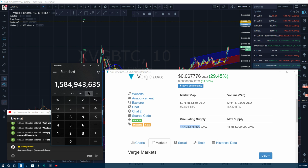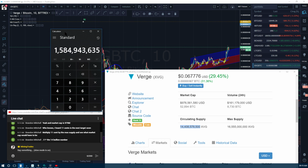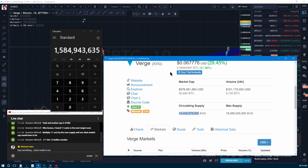And we're gonna get boom. There's the real value. Let's see, 1, 2, 3, 1 billion, 1.5 billion. That's not bad. So if you guys have been hearing what's been going on, when this market cap gets to 1.5 billion, it'll be at 11 cents. You can get in right now for 6 cents according to market cap, if you can find the exchange.